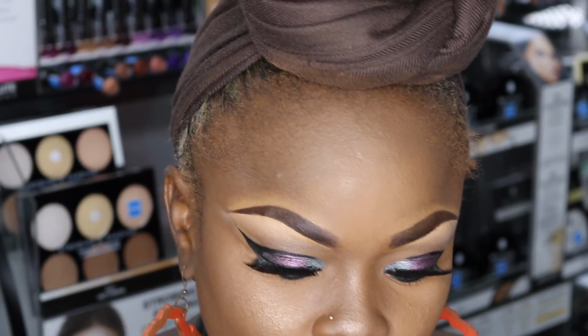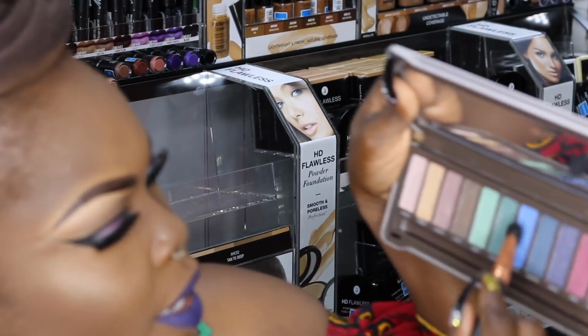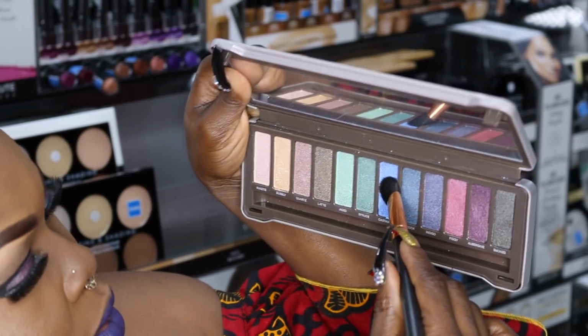Alright, so I think I want to do something else on my lipsies. I'm going to take Castaway, that color there, and go on the inside. Not bad.